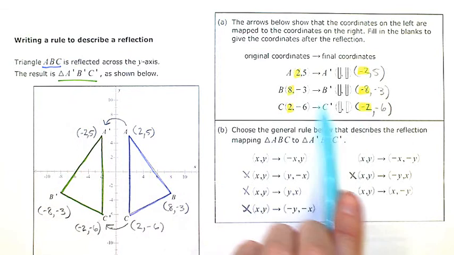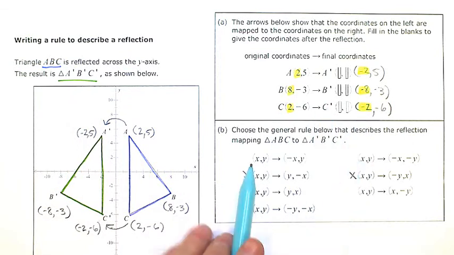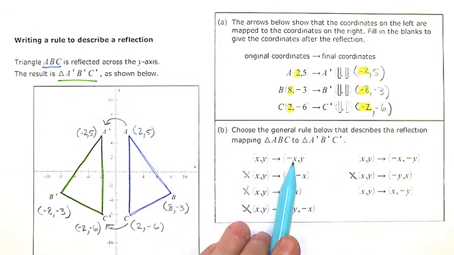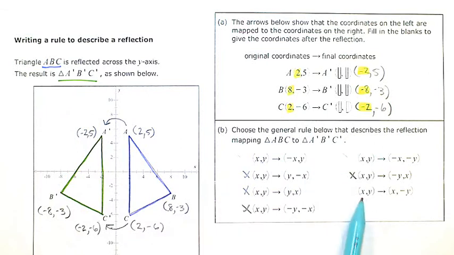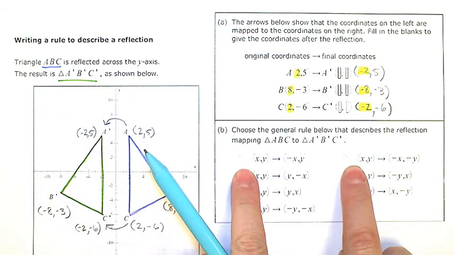So I need one that goes x to negative x, so this one is a definite possibility. x to negative x, that one's a possibility, but this one, the x's don't change signs, so this one's out as well. So I've narrowed it down so far to these top two choices.